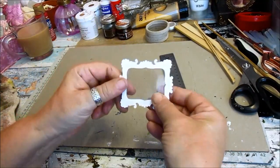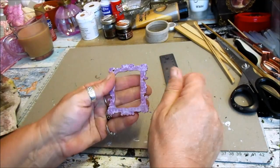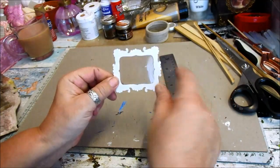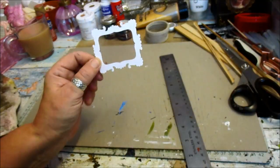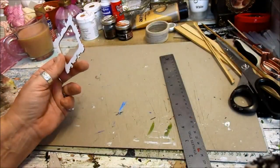So I've kept one of these out, which is like a window that I made for something else, but we can use this. It didn't get used for what I wanted. I have two of them. So we can, but it's ornate, and that'd be nice for at the side. We can do that up, you know, like that.